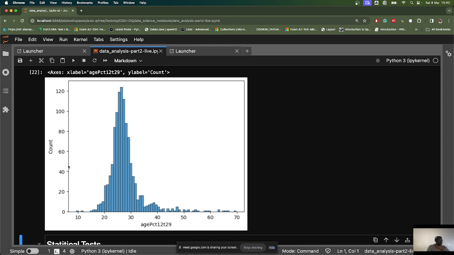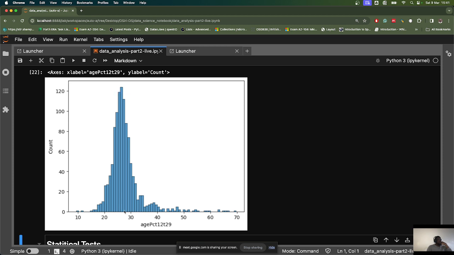Or the number of records that fall between 20 and maybe 30 start from here. If we say the 20 starts from here, then it occurs maybe 25 times all the way to about 120 or 125 times, because we are seeing some peak over here, right?